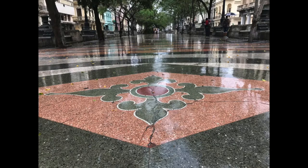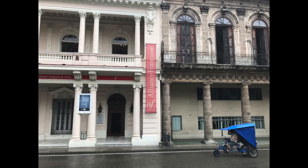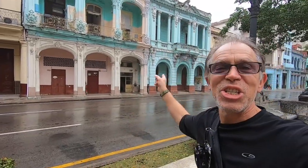I like Havana a lot and would love to be alive in 100 years, after a couple of billion dollars have been sunk into it, because this city truly is the Paris of the Caribbean. I would love to have been here in, like, 1955, or when I was born in '56, when all these old cars were being brought in all shiny and new, and all the buildings were new. Oh man, that would have been sweet. I mean, just look at these.